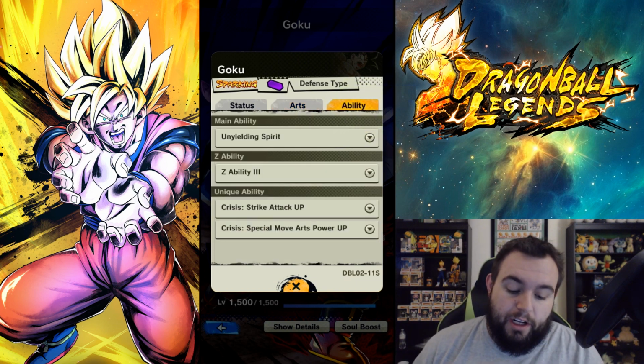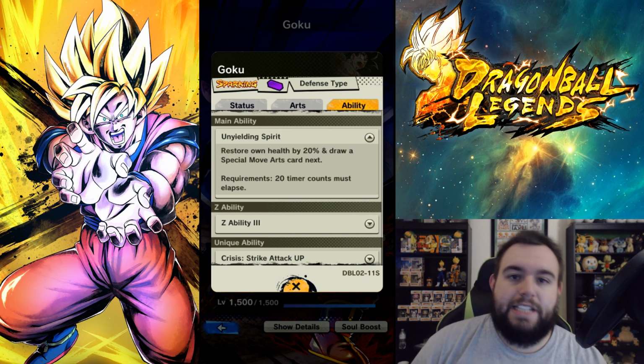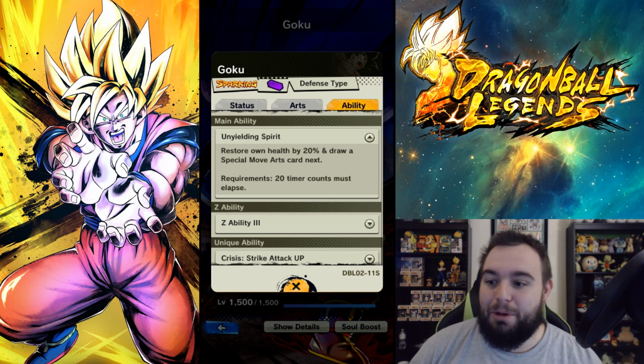We'll take a look over here. Unyielding Spirit. Restores all health by 20% and draws a special move arts card. That's the same. That would be busted if he went any higher. If he gained like 40% HP and he got his thing on top of his stats, that'd be wild.